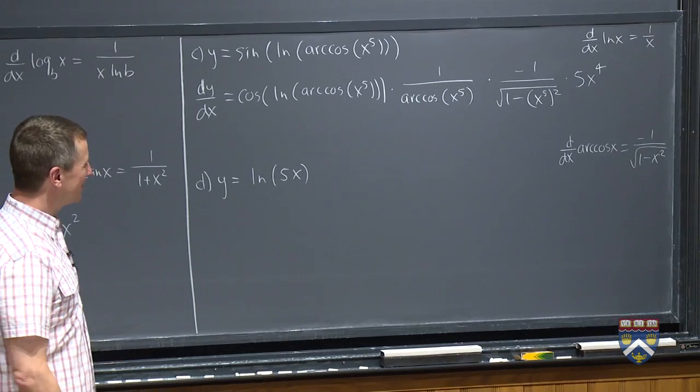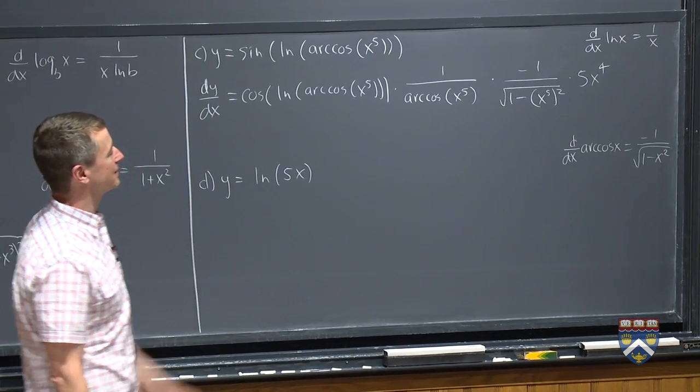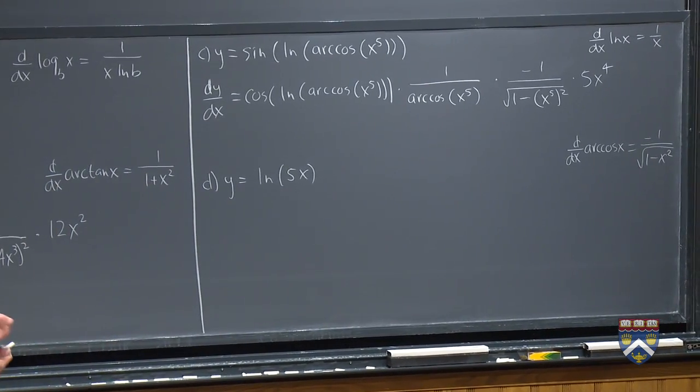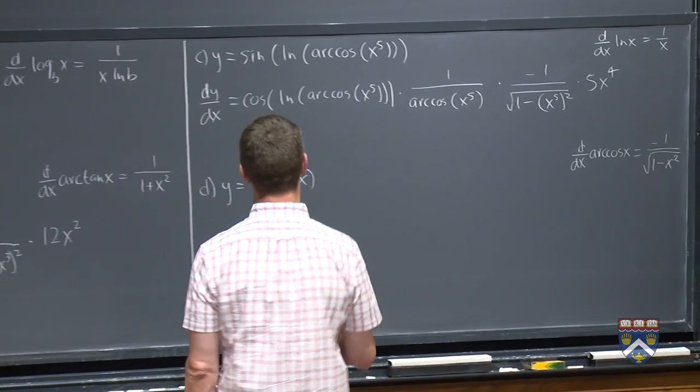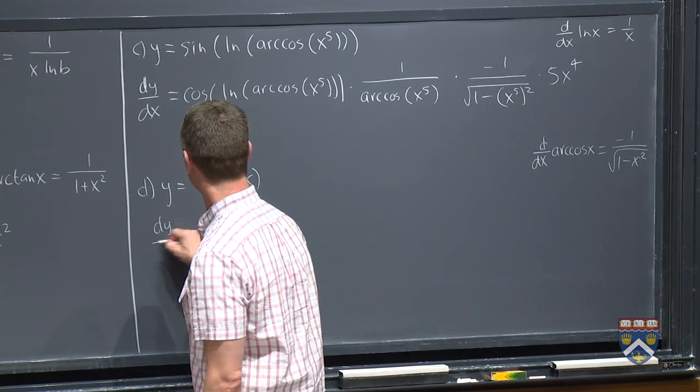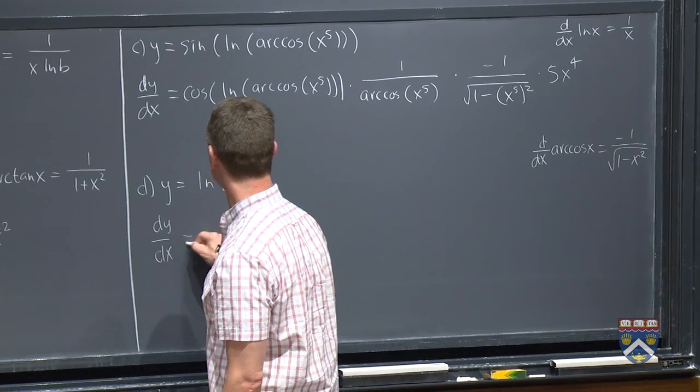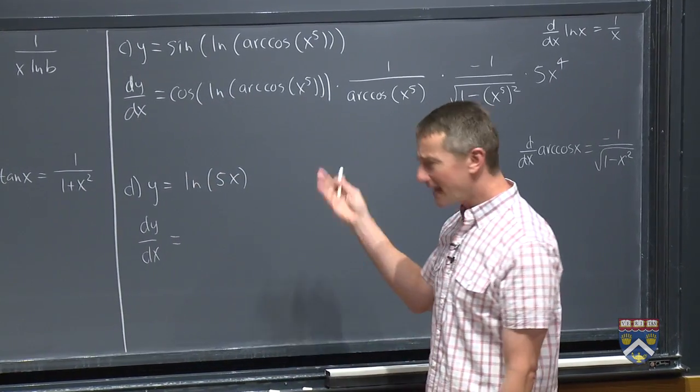All right. And why did we leave this one for last? It seems surprisingly simple compared to the other ones, and it is. But there is one interesting thing about it that I want us to think about. And we have an applet for you to use to explore that. So we've got ln of something.